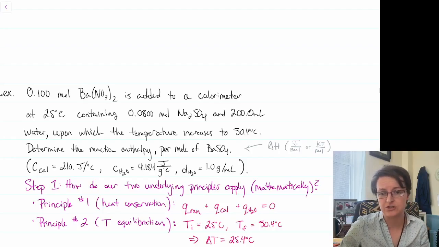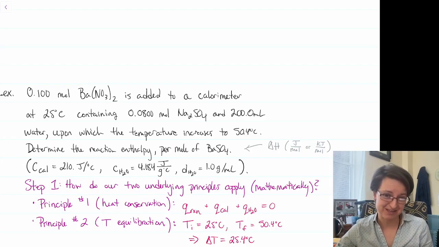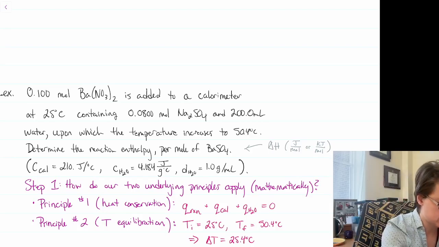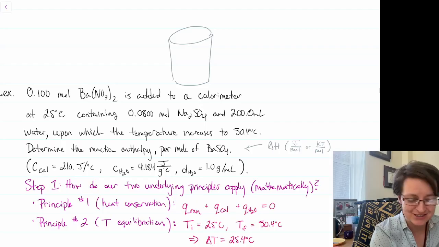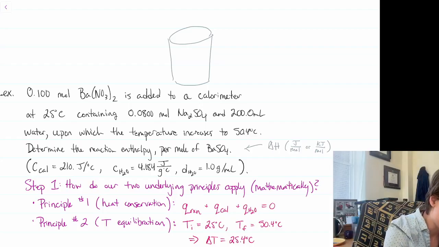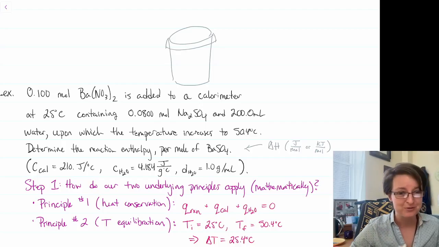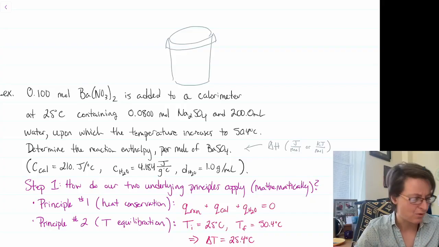So in terms of heat conservation, unlike the last problem, now I feel like I have way more than two things in my system that might be gaining heat and losing heat. One thing that we have, especially if I draw a little picture of our situation, is a calorimeter. Fancy calorimeters, if you were in the food science or food industry, would be pretty complicated and expensive to make sure all of the heat really does stay put and doesn't leak out into the air. A lot of you will go on to do in your chemistry lab what we call a coffee cup calorimeter, which is just a couple of styrofoam cups stitched together. But a calorimeter is just the container that the water is going to be in.